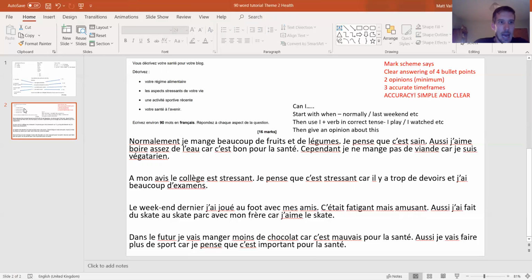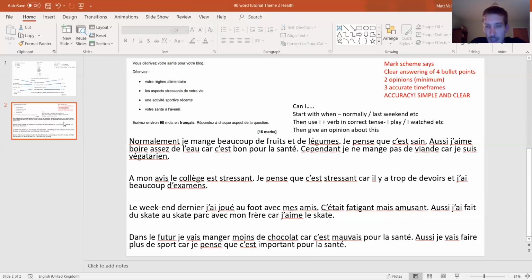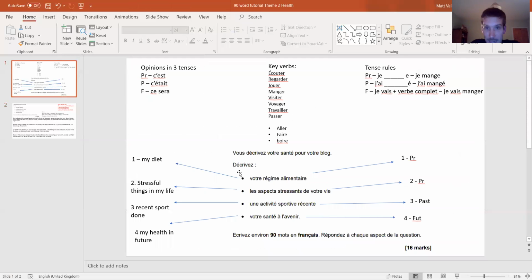You can obviously have a go at doing one yourself. I will make sure there's some on Teams for you to have a look at, like theme 1, theme 2, theme 3. Once you've done that, have a go at writing one yourself. Don't read this at the same time, but now you've been through it, use that. Don't use the bottom bit, maybe just look at the plan, and then try and write your own 90 words, give it to your teacher and they can mark it for you. But the planning, so important. So I hope that's helpful.